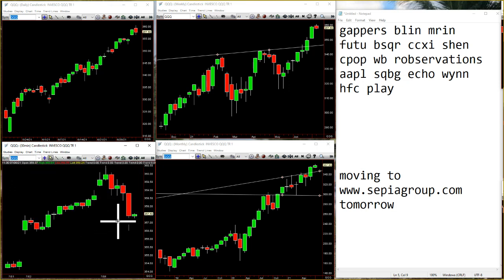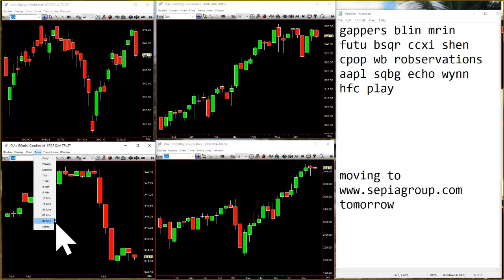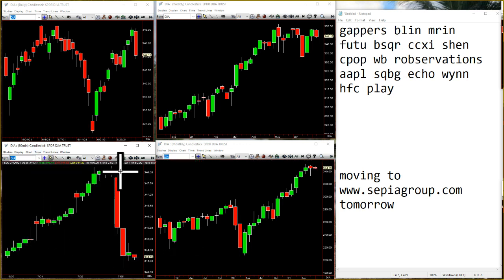There you go. I don't think that was quite inside in the 30, but here was the 2-2 reversal 32 up, 2 down, and then no higher highs ever since. If we go to the Dow Jones diamonds, now you got an inside 60. So diamonds starting to stabilize, but they were weak right out the chute.